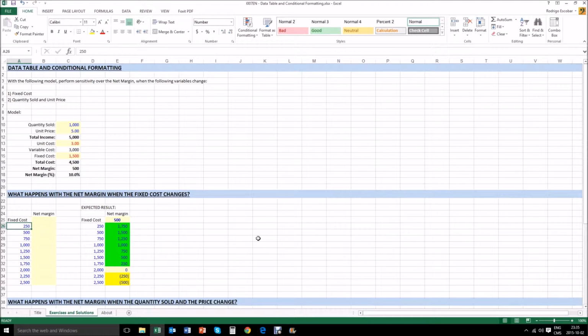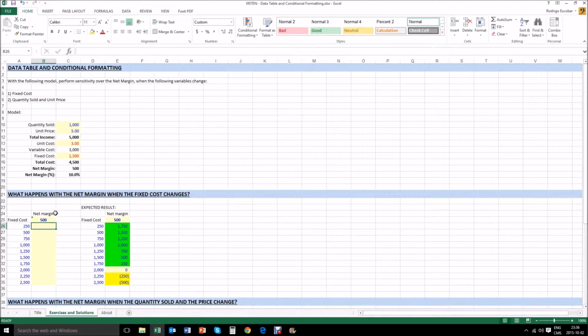The data table will show us all the results for the fixed cost from 250 to 2500. So what do we need to do? The first step is, what's the result we want to see? The net margin. So on the top of the column we have to put the formula, the net margin, in the model. So link to the final result. So the net margin is that.